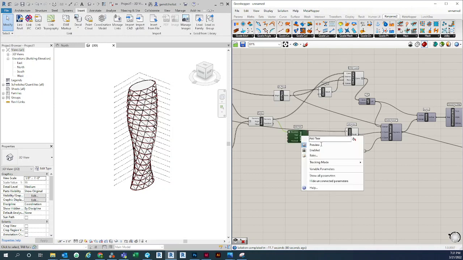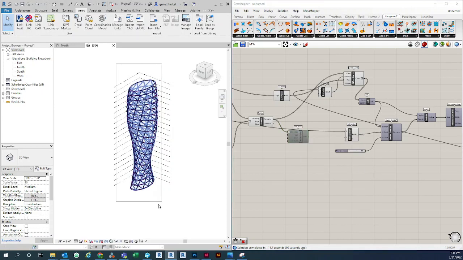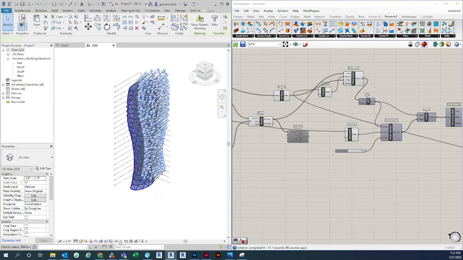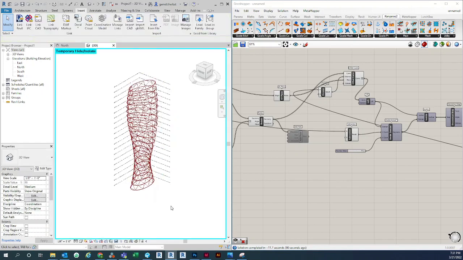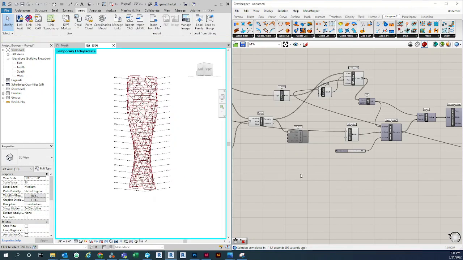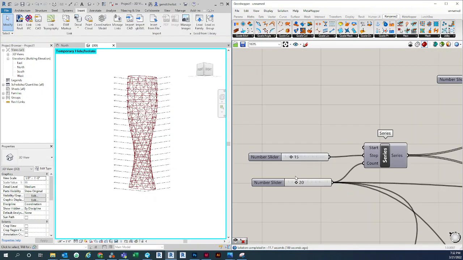Let's disable the floors as well. What you can do is just highlight everything and temporarily hide it. And then you can go in and manipulate whatever you need, and it will be much, much quicker.